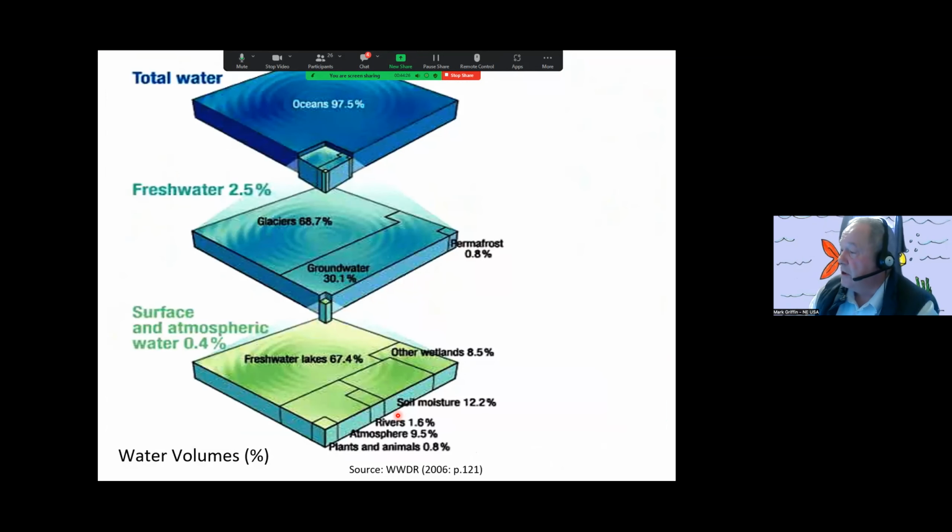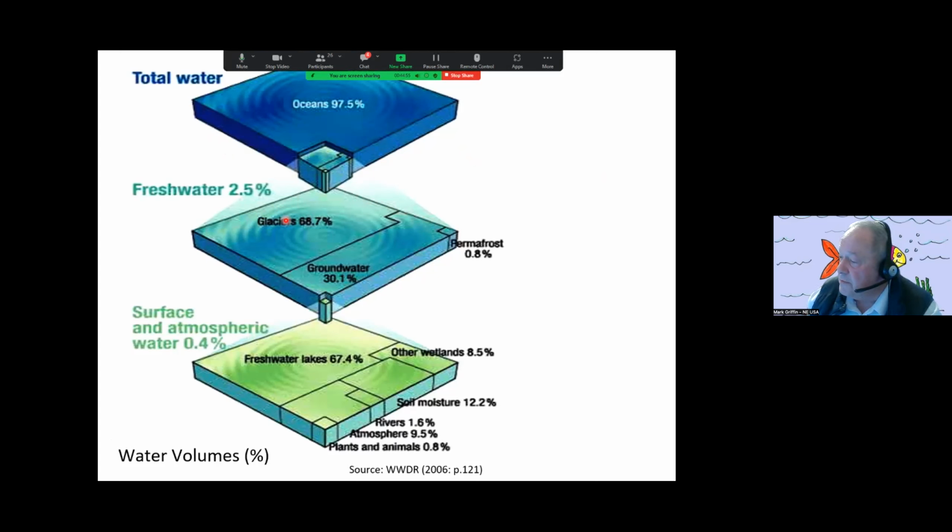I did watch all of these videos earlier, and I'm trying not to repeat, but I'm also borrowing what they use. Karen Olson had a different depiction of how water was partitioned, and you've got the oceans here. And this little block comes out to be freshwater. This is all our freshwater right here, which is what we're talking about.